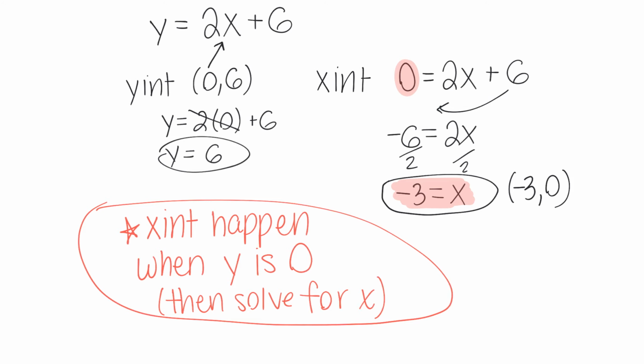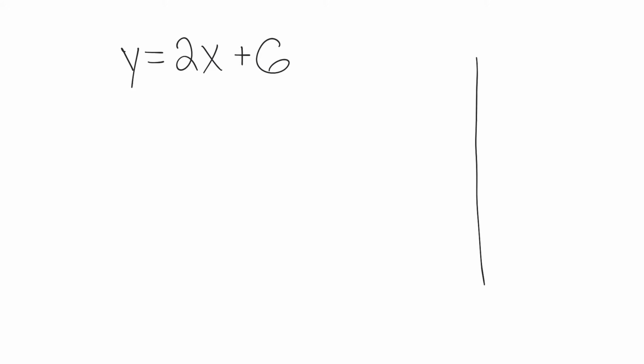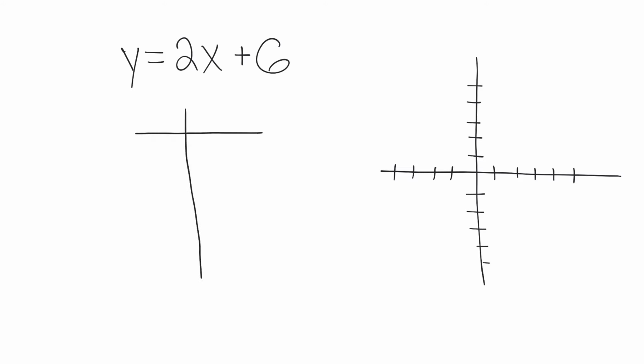Okay. Let's keep rolling with 2x plus 6. If we have y equals 2x plus 6, you can always figure out how to graph something with a table of values. And a table of values looks like this. It's called a table of values. A table of values has a list of x's, and then you figure out the list of y's, and then sometimes over on the side we show our work.